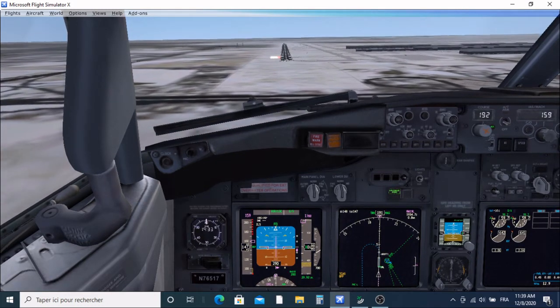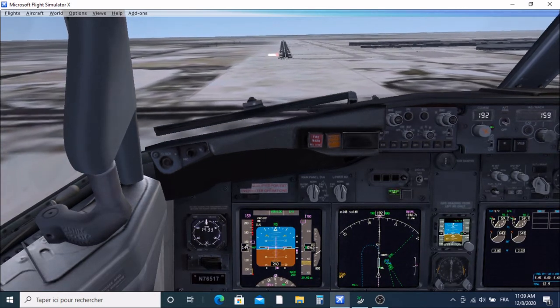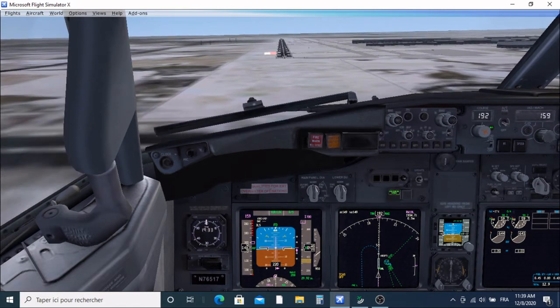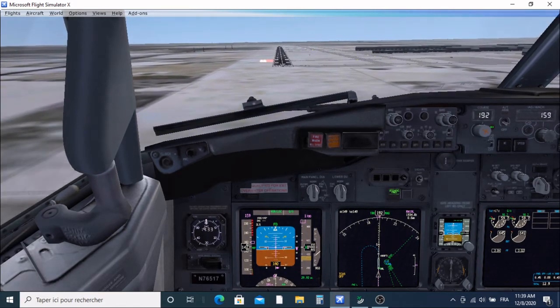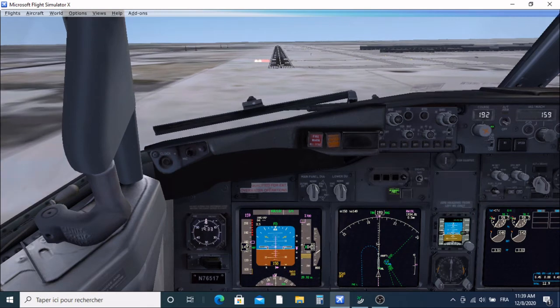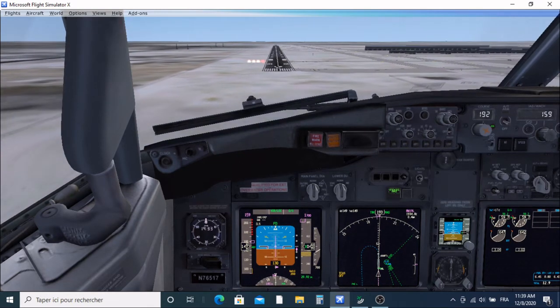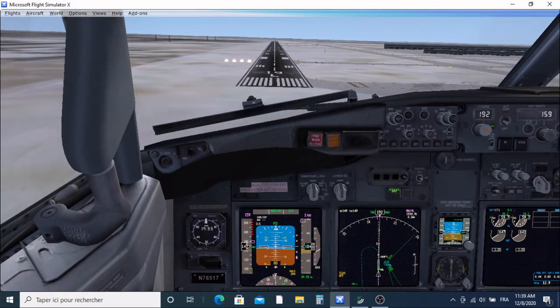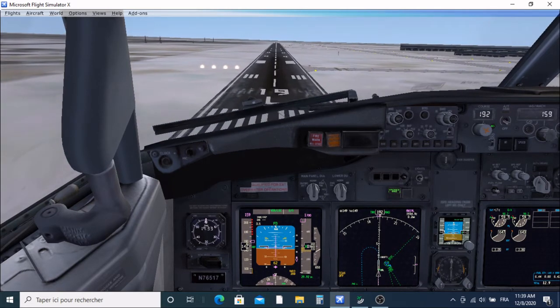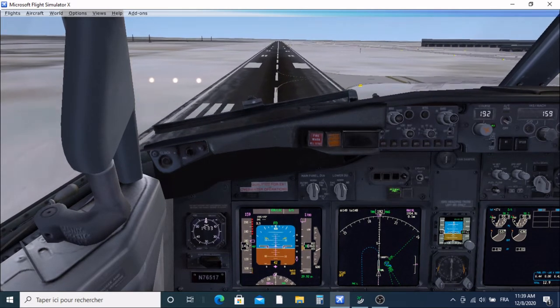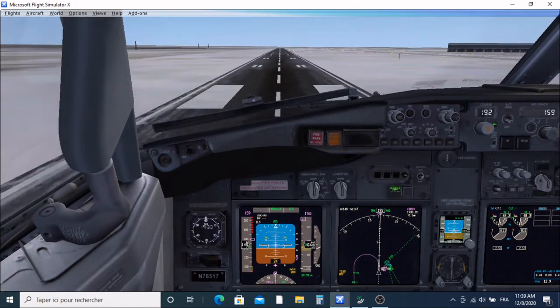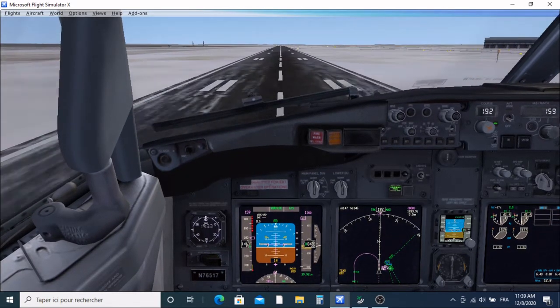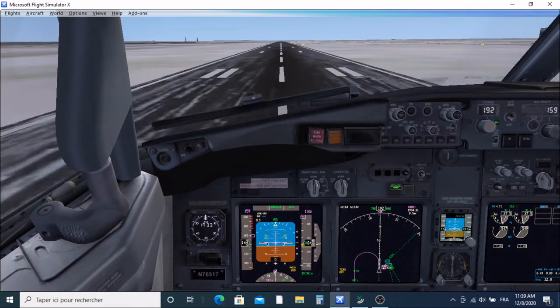Okay, the runway is in sight. Okay, we continue. 100, 50, 30, 20, 10.